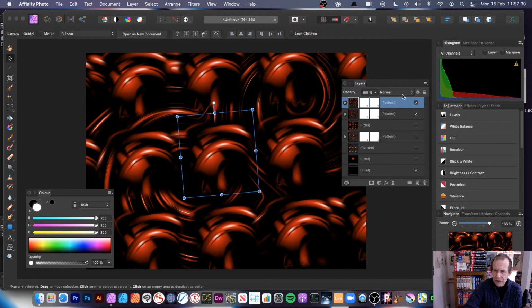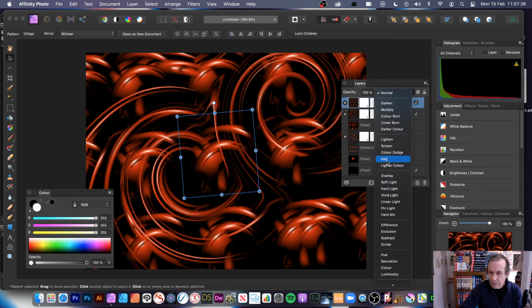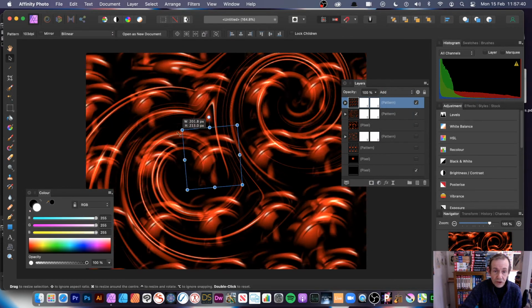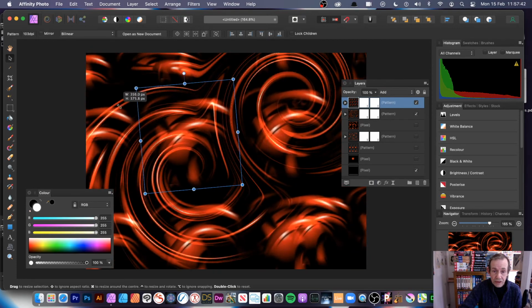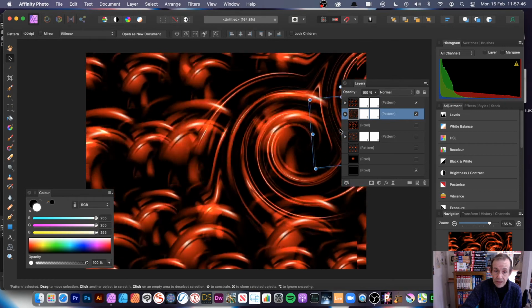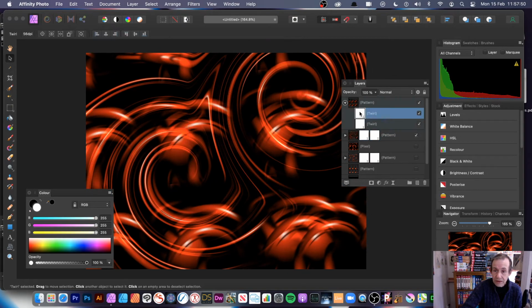And you've got an option here. Obviously, you can change blending mode for that. Again, you go for maybe add, and you can still move this design and it's still editable. So you can change that, and you can still go to this one, and that's still editable, and that can be moved around. And these can be, again, edited independently.